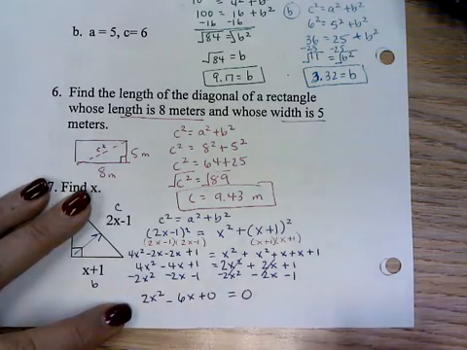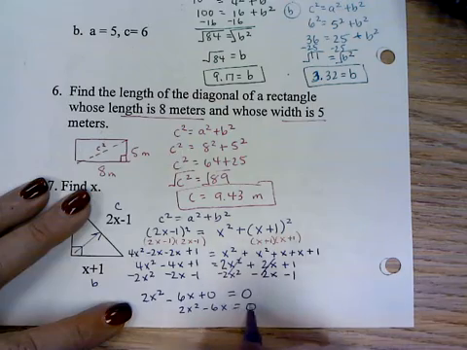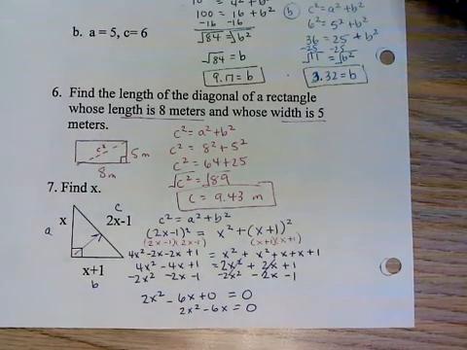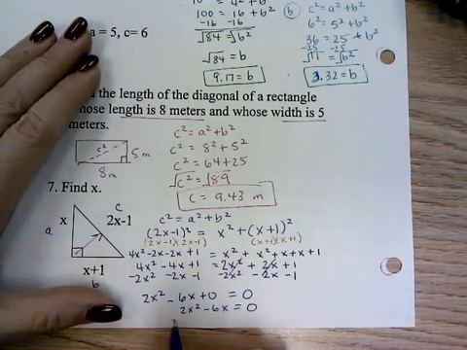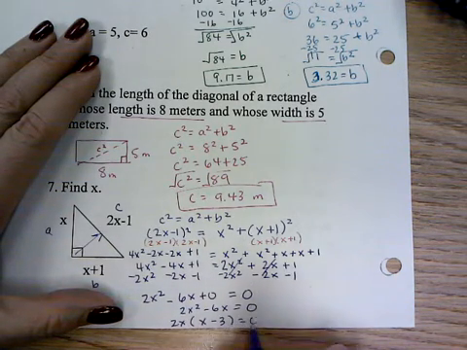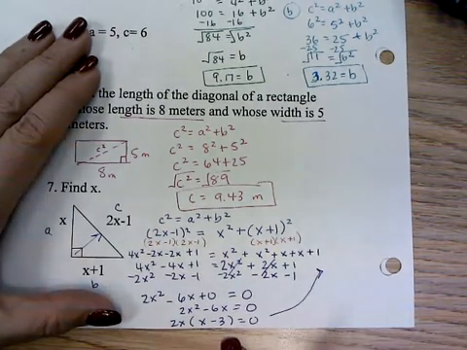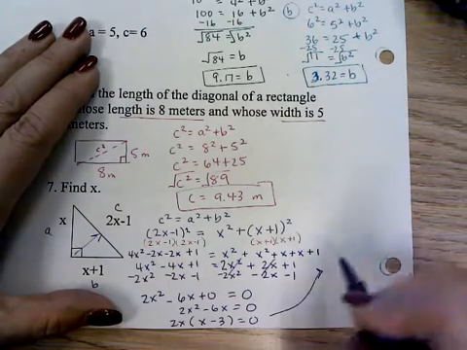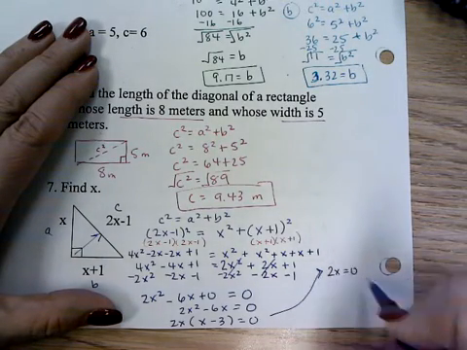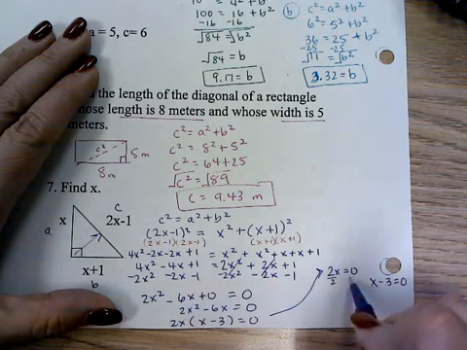I cleaned it up. Now I'm going to clean it up a little bit better because that's 2x squared minus 6x equals 0. All right. Solve by factoring. What am I going to do first? You got it, GCF. So to do the GCF here, I'm going to take out a 2x, and I'm going to be left with an x minus 3. Just had a test on quadratics, so how do I solve that? Exactly, each piece gets set to 0. Solve the mini equations.